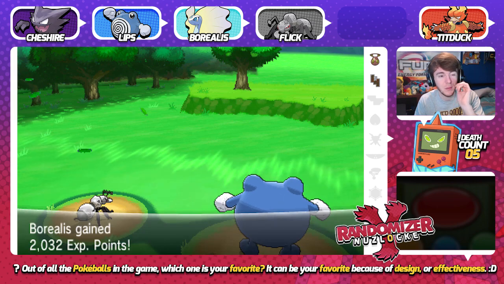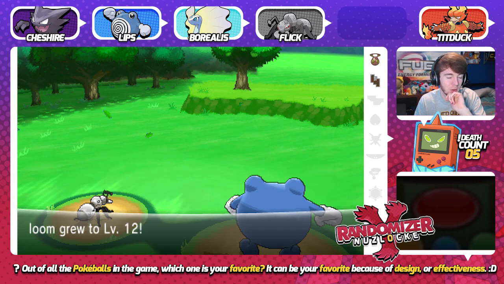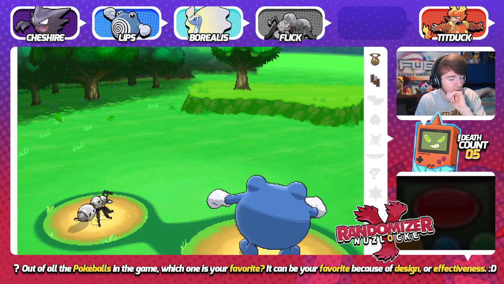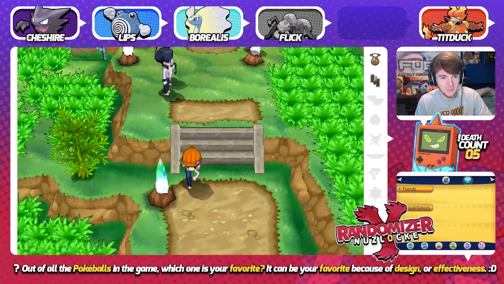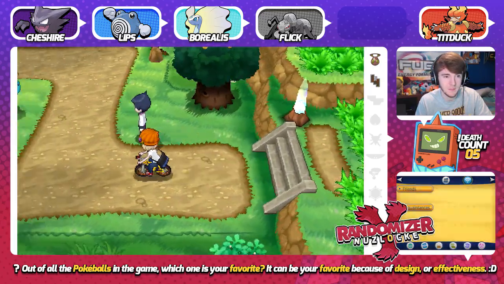Titlock gained some levels as well. Paralis gained levels. Cheshire grew to level 36. Loon grew to level 12. Level 13. One more? Jesus Christ. Okay, so let's just shimmy back down here. Let's go back to the Pokemon Center because we need healing items now.